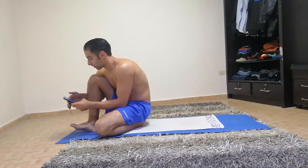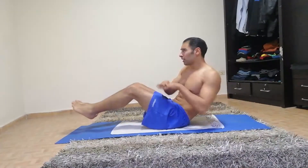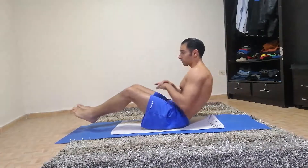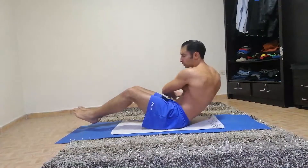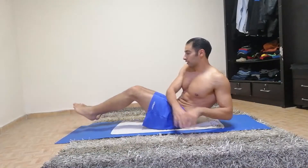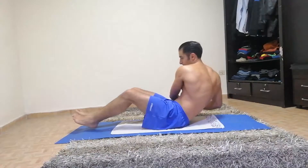We're going to start in about 5 seconds, I hope you guys are ready. Ready? And go. Russian twists here and here. This workout is only about 7 or 8 minutes, so you can do this when you are really busy or after your main workout. I just finished my main workout, I just need the upper body and I thought I should do some abs. 20 seconds to go. Squeeze your abs. And rest.